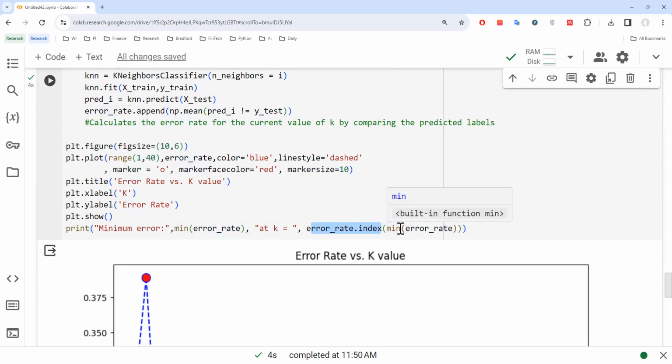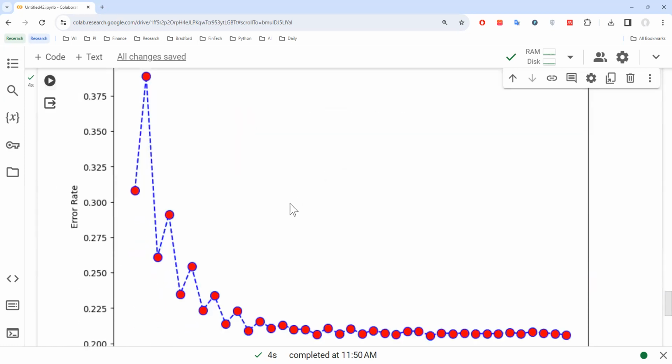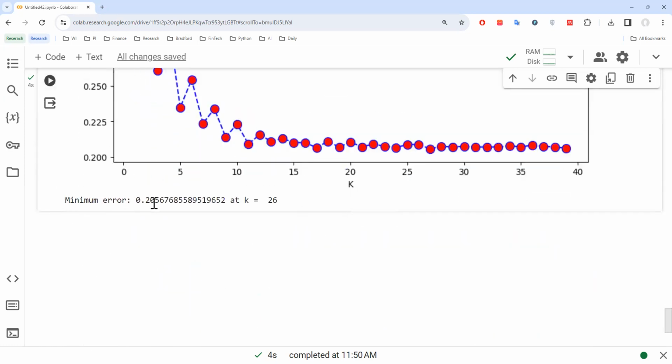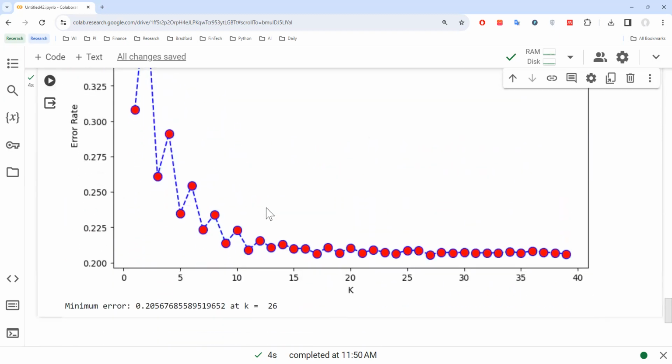Python starts counting from 0, 0, 1, 2, 3, 4, and it finds and assigns the index where the minimum error rate is located. So it calculates that index and puts it here for you. As such, you have got minimum error rate 0.256 at K equal to 26.